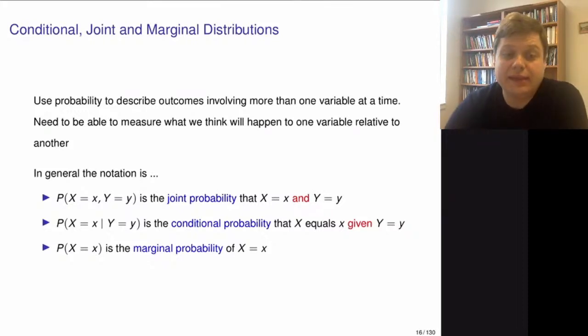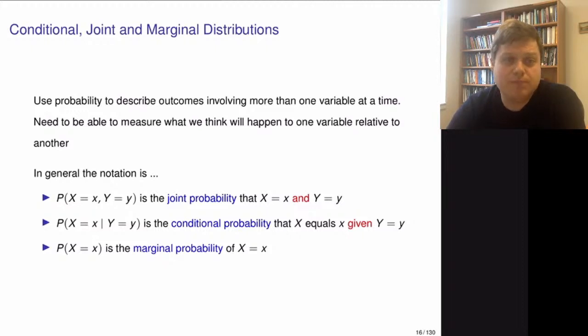Now we look at the case when we want to model two random variables at the same time. So far, the random variables were not dependent on each other, were not related to each other in any way. But what happens when they are related? Then calculations become slightly different.